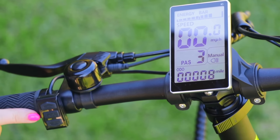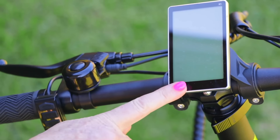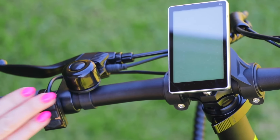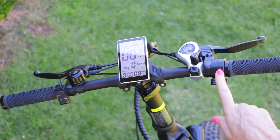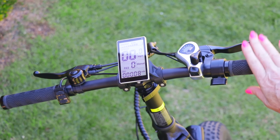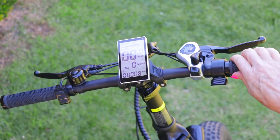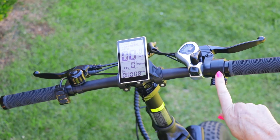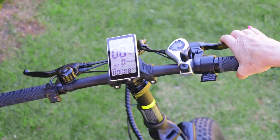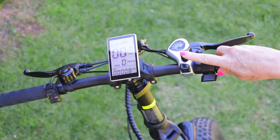By turning the power off by holding the middle button for three seconds, you're in sports mode. The bike is off and you can ride it like any non-electric bike. By pressing the throttle and twisting it down or up, it'll take off. When the power is on and while you're pedaling, the motor also provides power for an easier and more efficient ride just by hitting the pedal assist — either by pressing the throttle down once or pressing the up or down arrows. By pressing the brakes you will disable the pedal assist or the throttle. DYU also comes with the Shimano gear system.